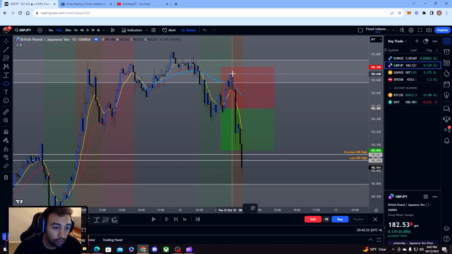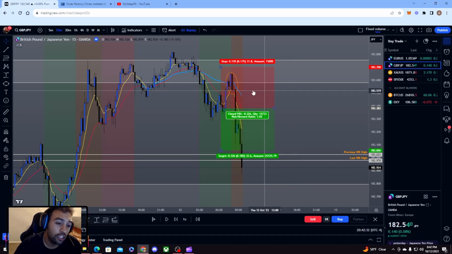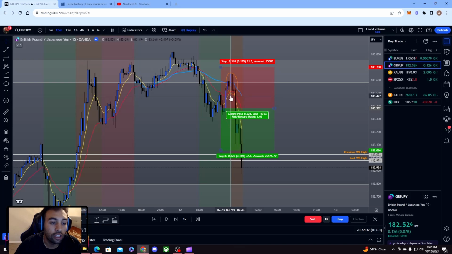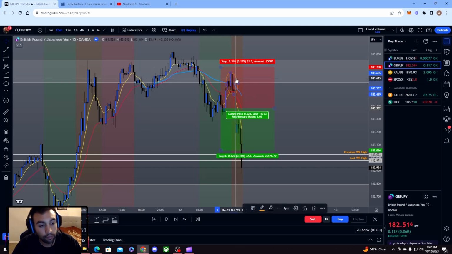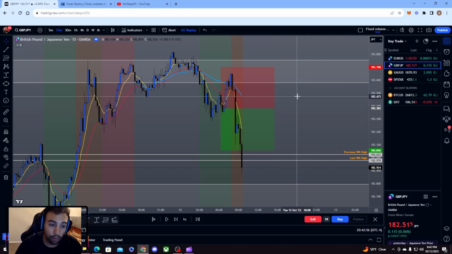Had I just waited for the nice retest right here, right? Here's another, can't say that, not engulfing. It overtook it minus the wick, right? But it's a nice bearish candle, nice big bearish candle. This one right here, that's a nut of a candle. That one's a bearish engulfing for sure. But we'll just go with this one, saying it's a bearish engulfing. It did overtake the whole body. The only thing it didn't fill was the wick. But I like that candle. It looks nice. Had I waited on the 15-minute, that would have been a better entry.